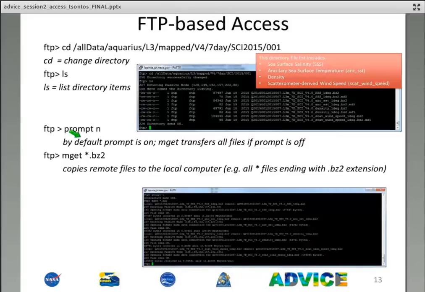So by providing a prompt N command, it basically will automatically download all the BZ2 files that you specify with this command here. Okay? And again, here I'm using a wildcard to get everything in that directory, but you can apply other kinds of file name filters in order to get the select items that you're interested in.